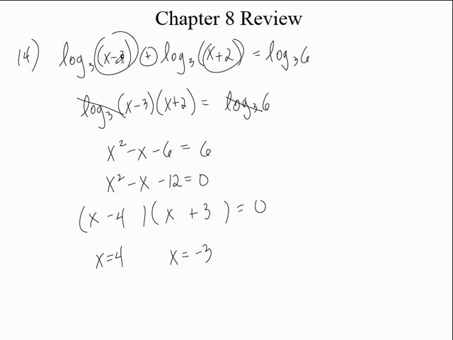I put it in here, it makes it negative. I put it in here, it makes it negative. It doesn't matter if one makes it negative and one makes it positive. If it becomes negative at all, it's not going to work. So we don't include that. So we circle that, and that's our only answer. You cannot include both of them because that does not work. Negative 3 is not a possible solution. You can't include it. You cannot. I should say that. You cannot include negative 3. We good with that? All right, let's move on.